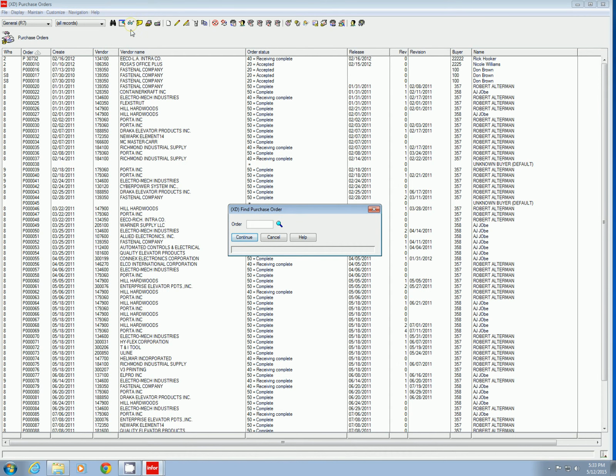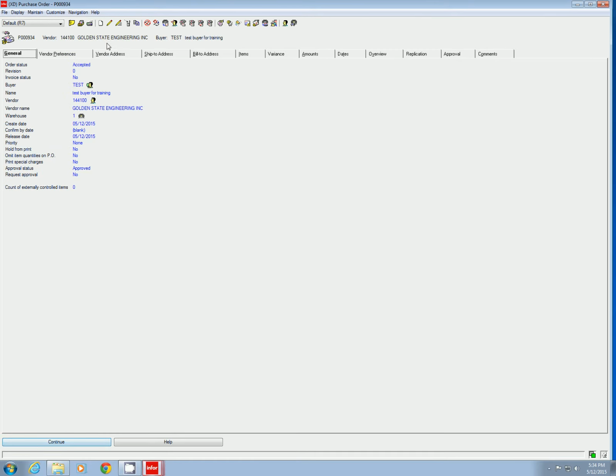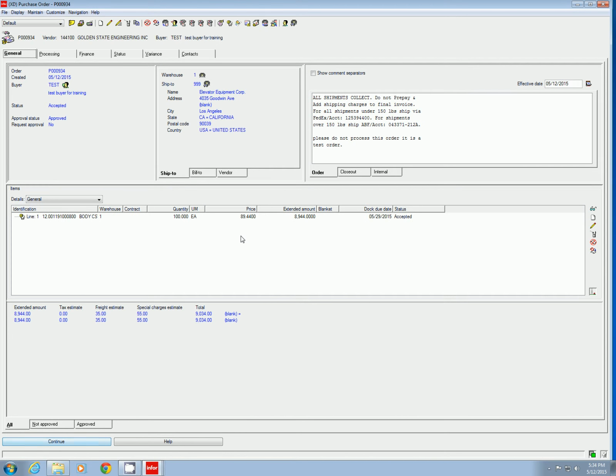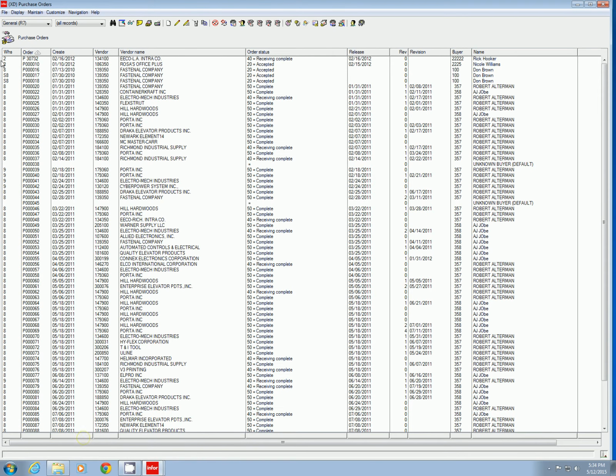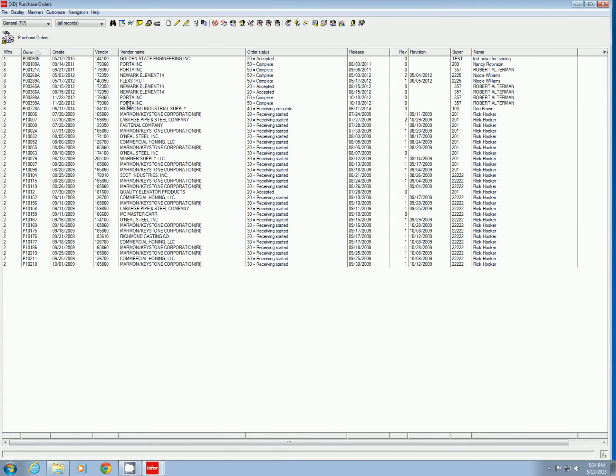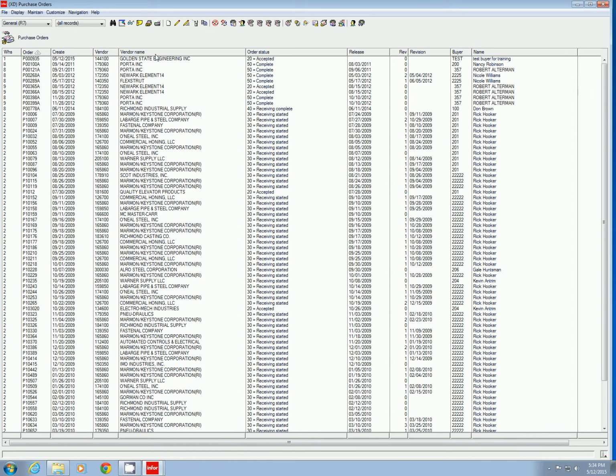If we want to print it, here's the purchase order we just created.